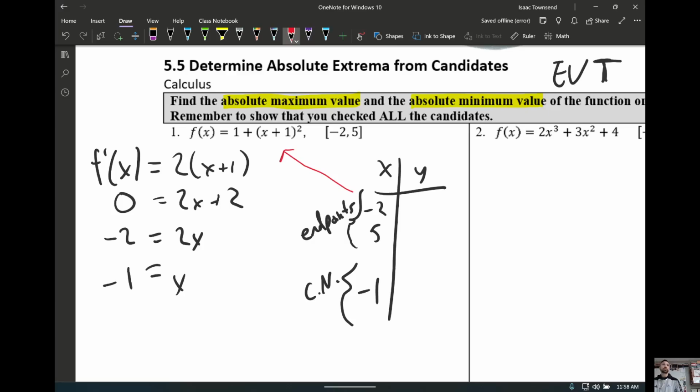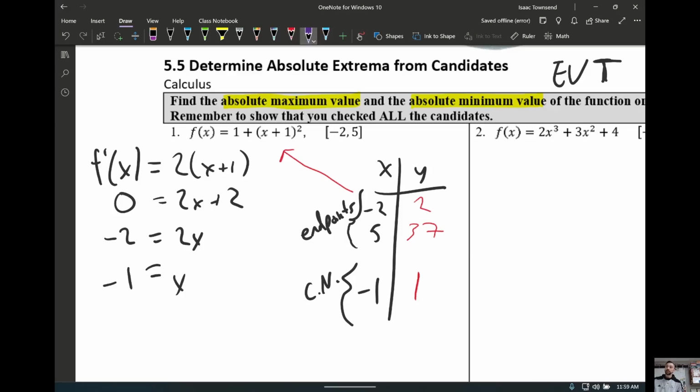If you want to know the slope or the direction, you plug it into the derivative. And it's important that you keep those things up because sometimes we're going to plug numbers into the second derivative as well for something else. But that's for another day. So we get 1 plus, let's see, this would be -1 squared, which is 1, plus 1 is 2. Plug in 5, 6 squared is 36, plus 1 is 37. Plug in -1, you get 1 plus 0 squared, which is 1.